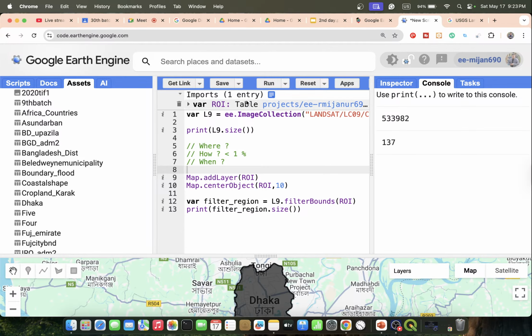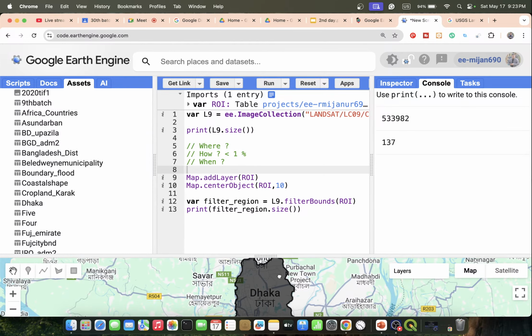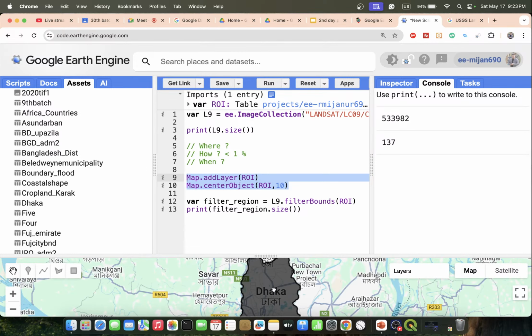So now this is my study area, my shapefile boundary. I display it using the Map.addLayer code and focus on the center of this boundary shapefile. Then this is my large image collection, which is available for the whole world, but I don't need that. I need the images for my specific boundary.